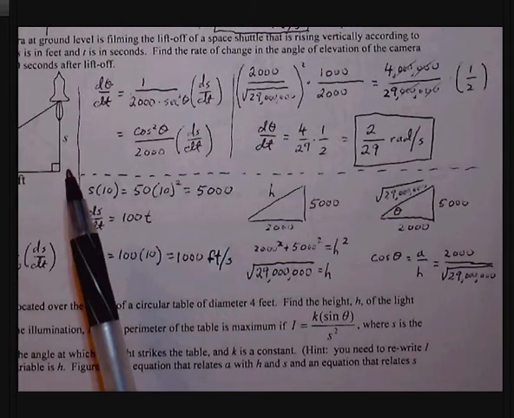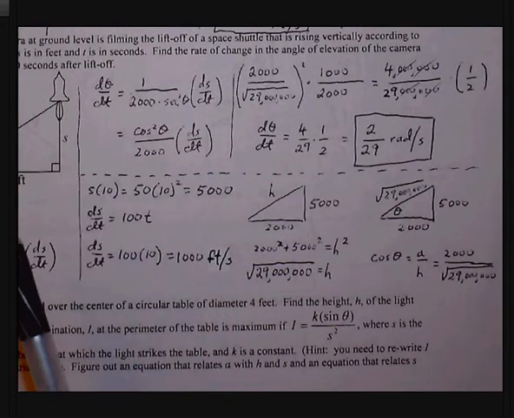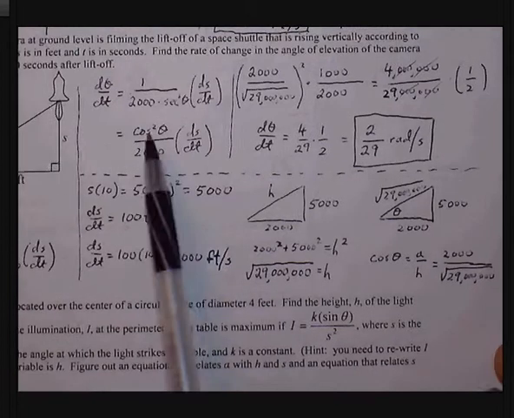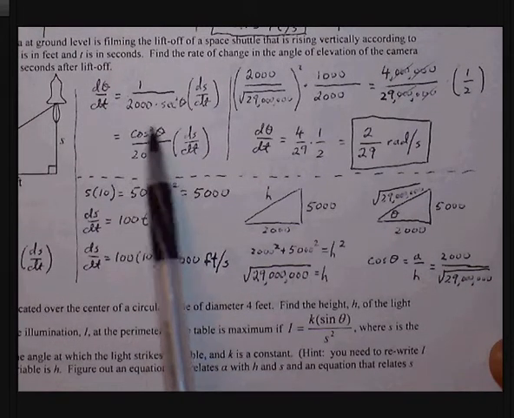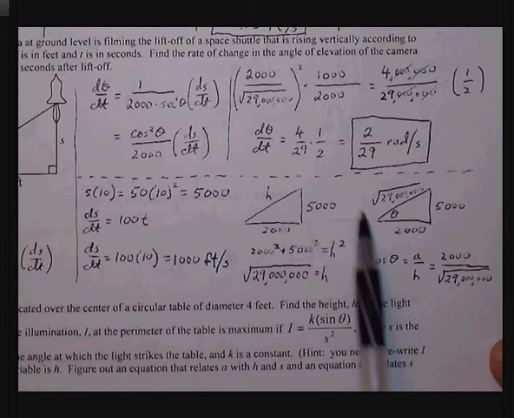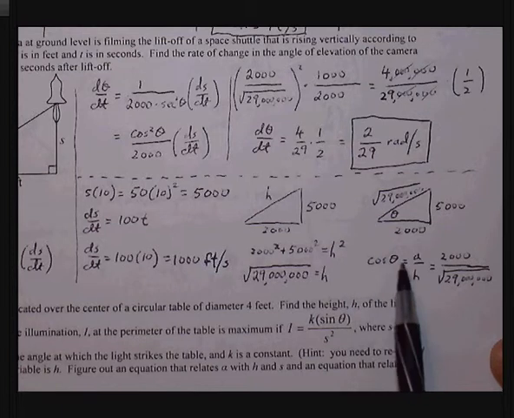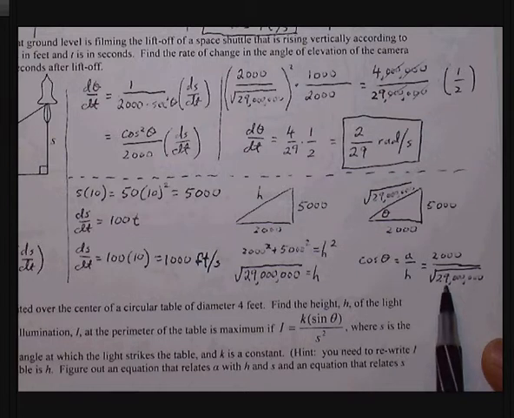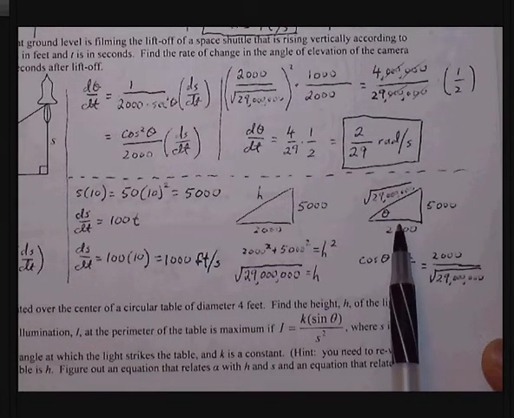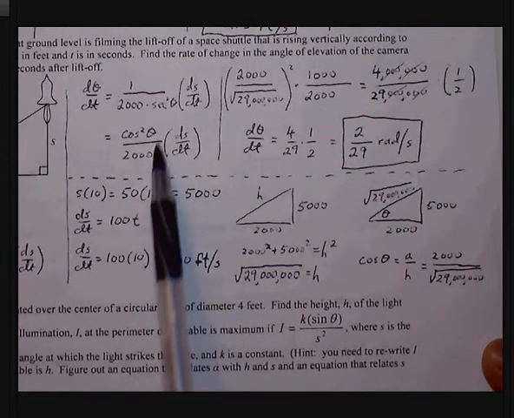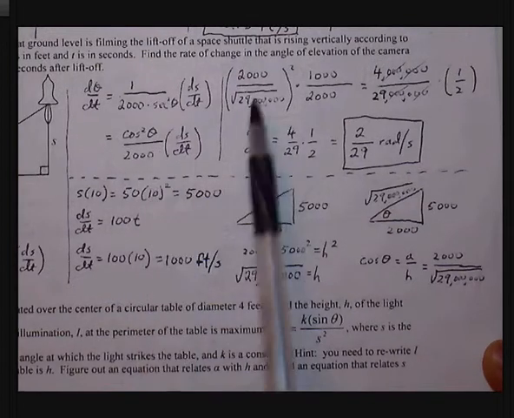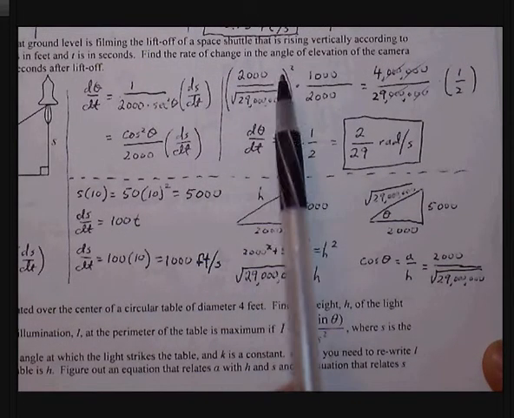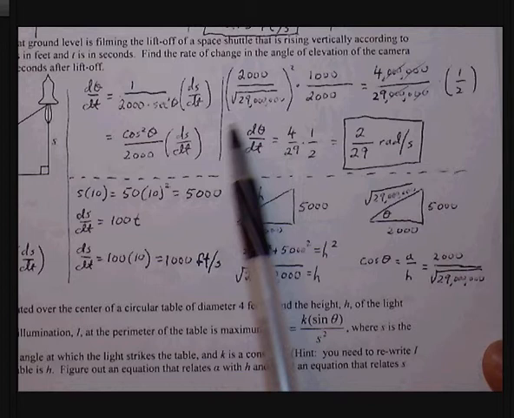So that's why this triangle is helpful. We don't know what theta is, but we know cosine of theta is adjacent over hypotenuse, 2,000 over the square root of 29 million, right? Adjacent over hypotenuse. We plug all that in. This is going to be squared. So 2,000 over square root of 29 million squared times ds dt is 1,000. I just pulled the 2,000 as a denominator for the second fraction here.